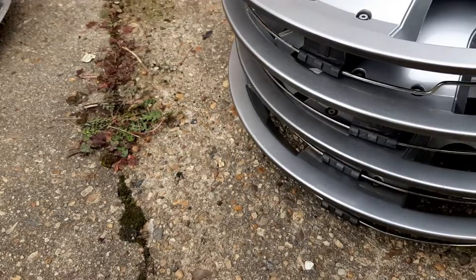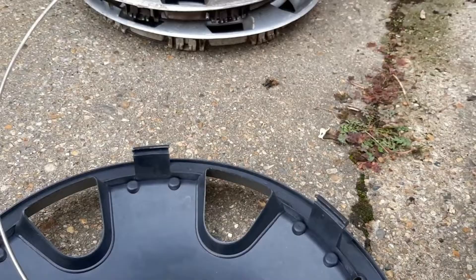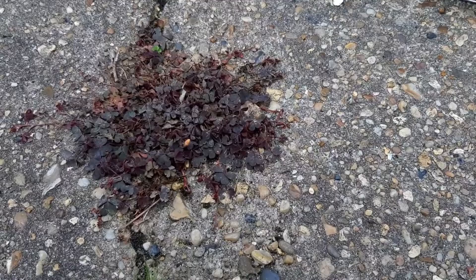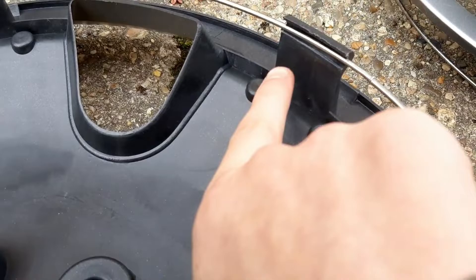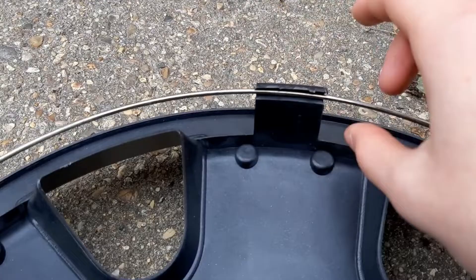In this video I'll be modifying these hubcaps. As you can see on the back, the universal ring comes off really easily — it detaches really easy and the whole ring comes off. That's quite a problem because I'll be cable tying the ring onto the wheel itself and cross threading the ring over with the spoke. I'll cross tie with a cable tie like this so the ring is secure on the wheel and doesn't fall off. But without any support for the clips, if I hit a curb or a pothole, the ring is going to come out of the clips and the hubcap's going to fall off. So my idea is to drill a hole in each of the clips, big enough to fit a cable tie through, and then loop a cable tie over the clip and through the hole so the ring is really secure on the wheel and doesn't fall off.